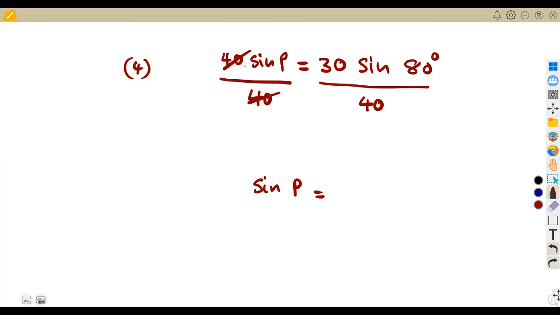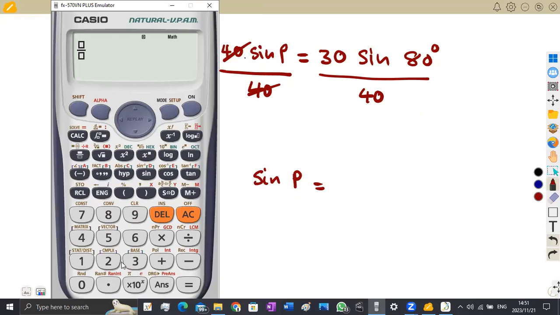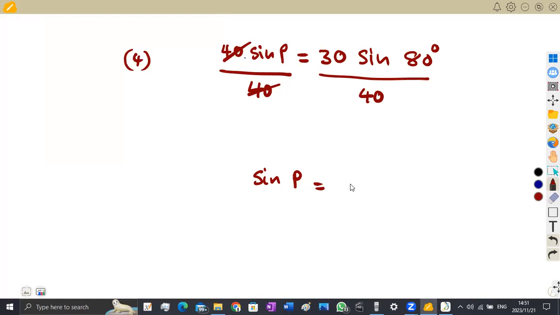You can write it as a decimal, it's up to you, okay? So I'm just gonna go back to the calculator and use it in the normal mode. Remember, I showed you how to go back to the normal mode. So this is going to be 30 sine 80, okay? So I'm just gonna have as a fraction this side 30 sine of 80 degrees, everything over 40. So if you check, you're going to get a decimal there, 0.7386 and so on and so on. It's an endless decimal that you're going to have.